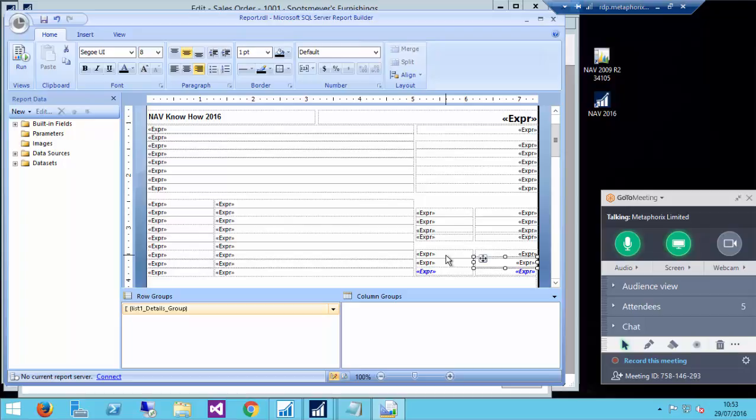You could pass through a value to say if the customer's blocked or overdue on credit or something like that. You could show certain info, like a certain label, all through the visibility on the report. It's a bit more advanced than what we're going to cover today, but there's a lot of powerful things you can do with RDLC, which is the report design layout in NAV.